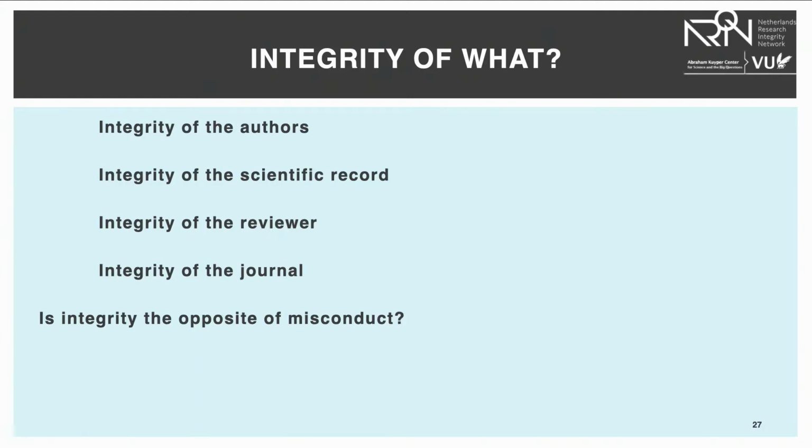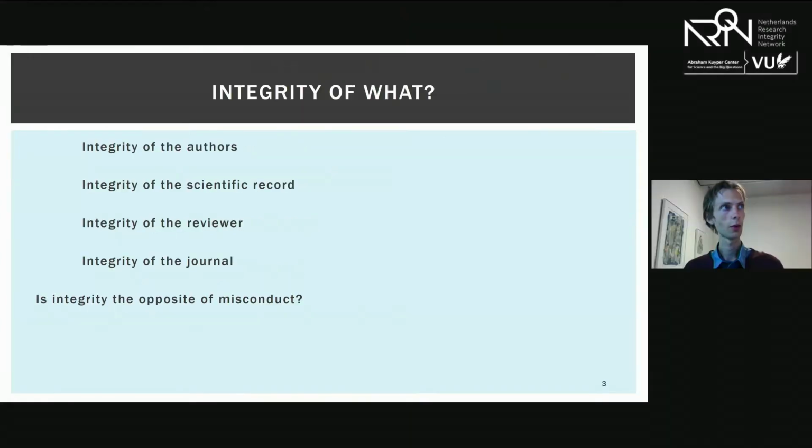Usually, I think, when people state these questions or discuss these matters, they refer to the integrity of the author. So integrity issues of people who plagiarize, fake their data, etc. Also, especially when we talk about the reproducibility crisis and the like, the integrity of the scientific record is discussed. So are the facts, or the seeming facts, that we publish true? Are they valid? Can they be reproduced in different settings, etc.?